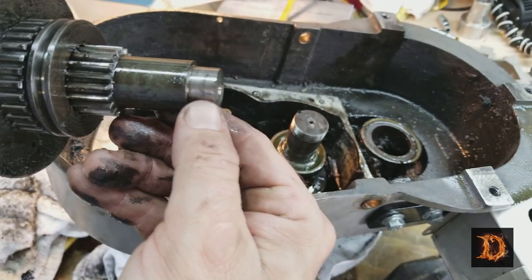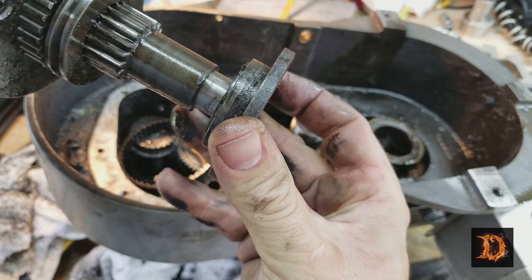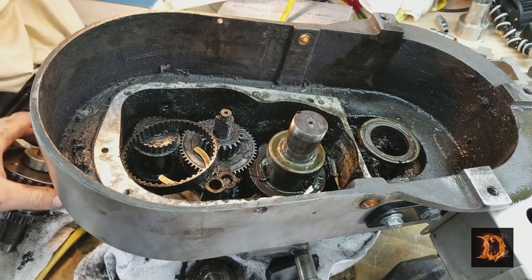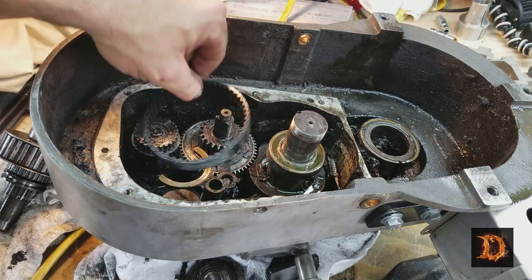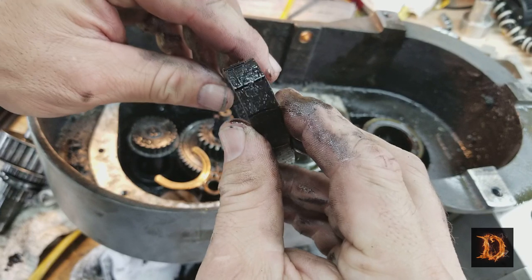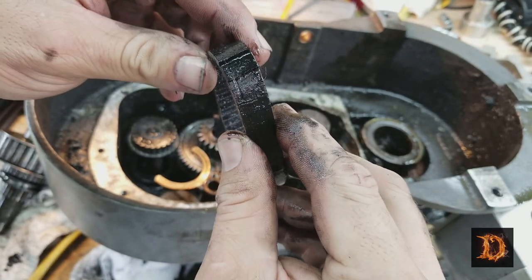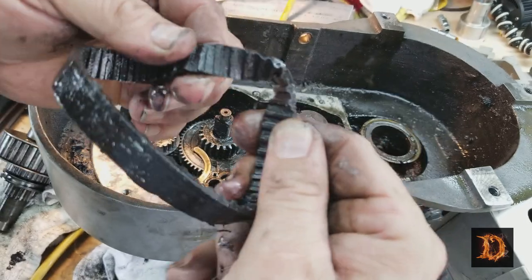And there's the part of the shaft that goes in the bearing cap. Okay, now down in here, you can see the fingers. Here's the timing belt, or not the timing belt, but a timing belt. This is for your quill feed, power quill feed. Look at all those cracks in there. So that's just waiting to explode.